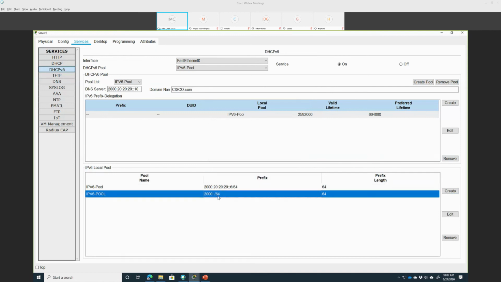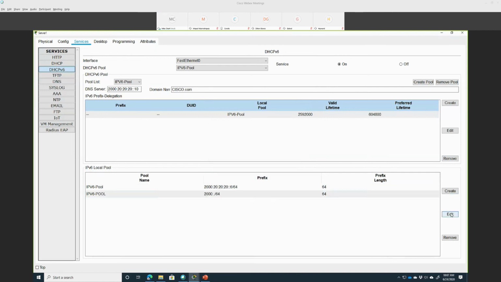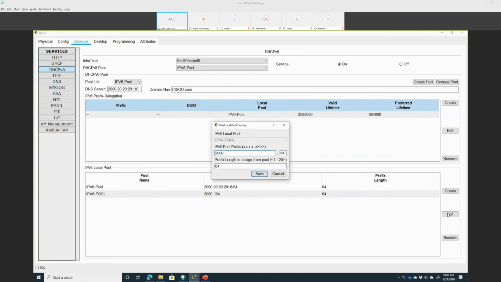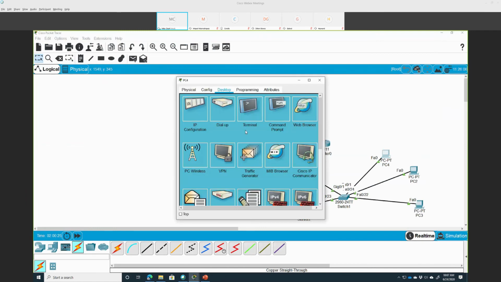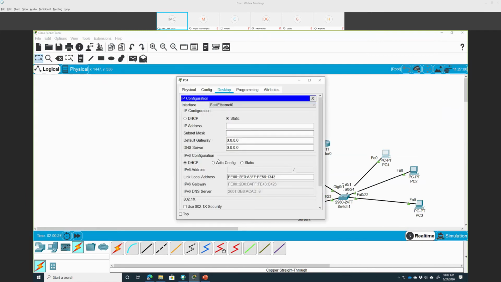And what is this one? Same thing. So the same thing in the other one. Let's see if we can get one now. Auto config is... Okay, now we're getting one.